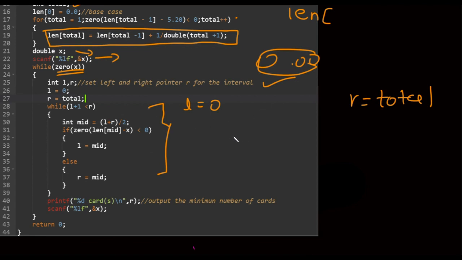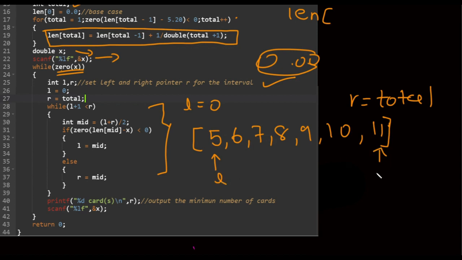What happens in this while loop is, suppose we take for example 5, 6, 7, 8, 9, 10 and 11. So suppose right now we initialize our L here and R here. Now suppose we have to find 9. So let me change the color. So we have to find 9. For finding 9, we'll first take a mid. So we'll be taking mid equals to L plus R by 2. So 8 will be our mid.